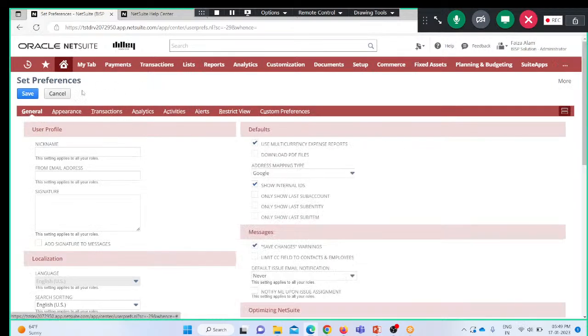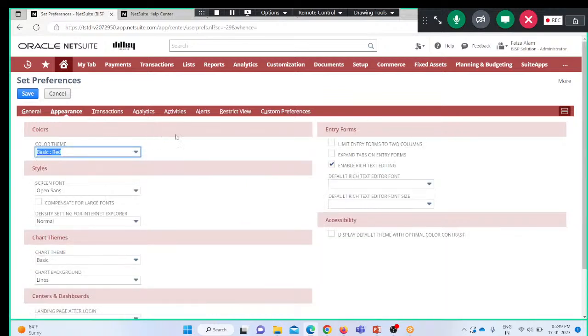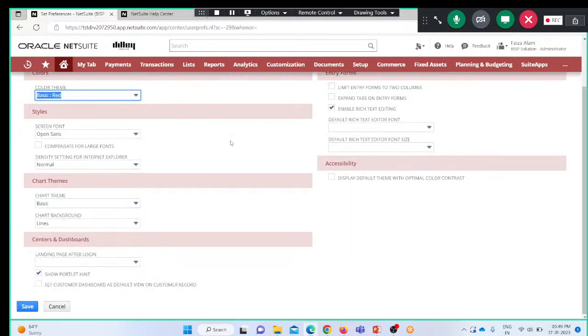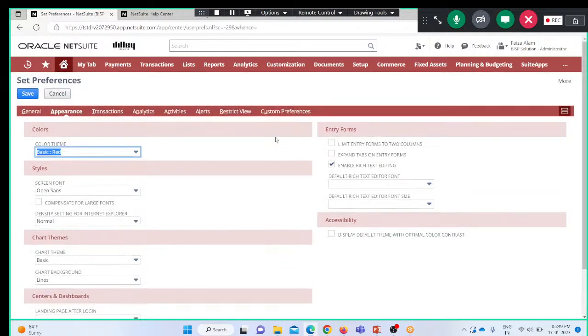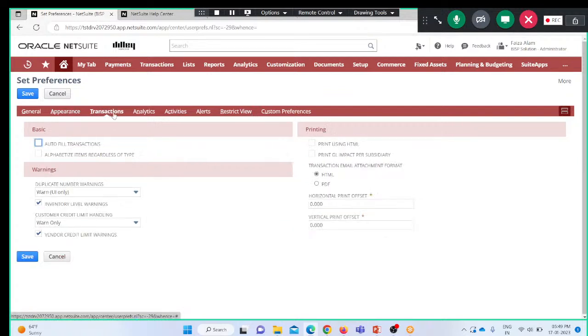these preferences are basically used for changing the look and feel of our reports and of our dashboard. How do we want to make the appearance of our dashboard? All these things can be done here, and we can set our required preferences at the company level or at the personal level also. Within the appearance, we can change the color and other required functionalities of our dashboard. These are the transaction related preferences that we can set over here.